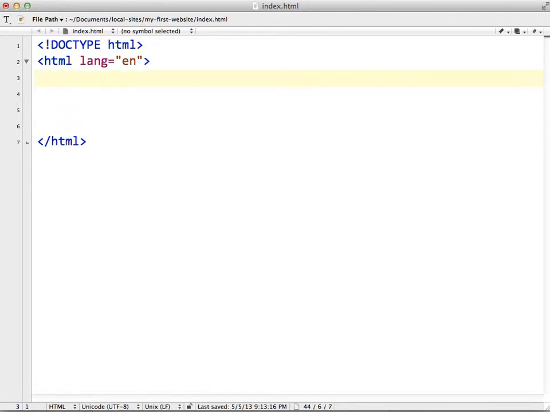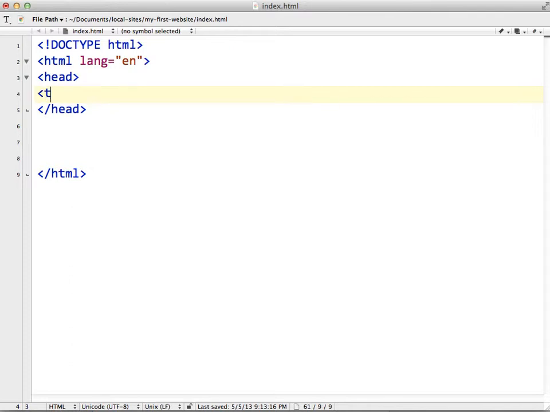Everything's enclosed within that. Okay, now I'm going to create the head element, and this contains information for the browser that isn't necessarily displayed. So this includes information about the character set, about the title of the page, and about any other files that are linked to this file, like external style sheets or scripts. But we'll worry about that later.